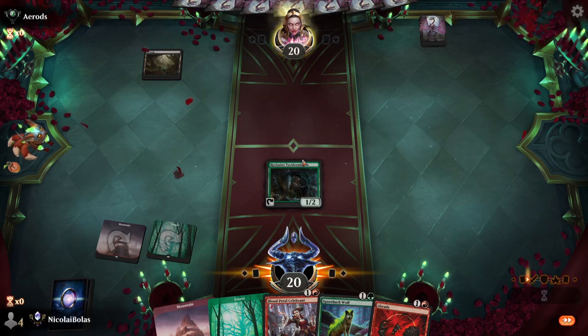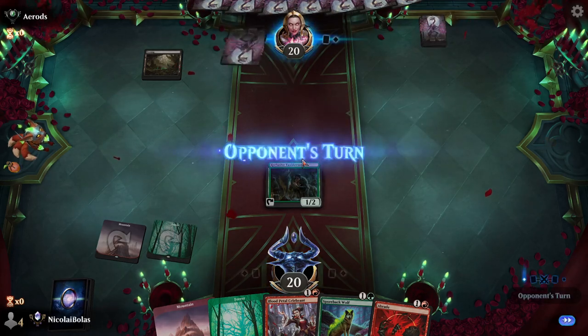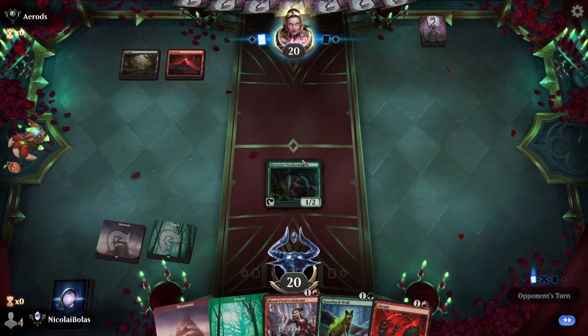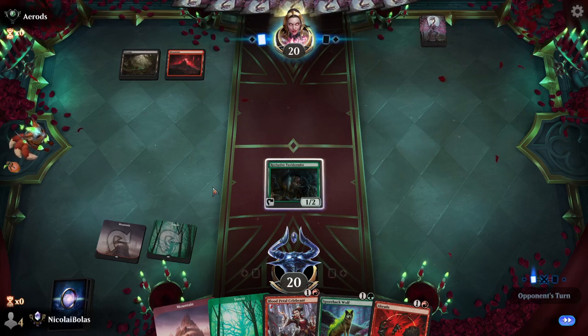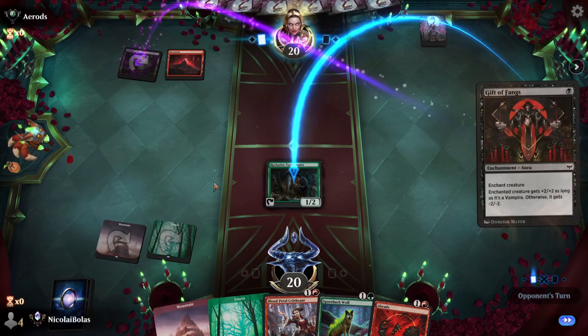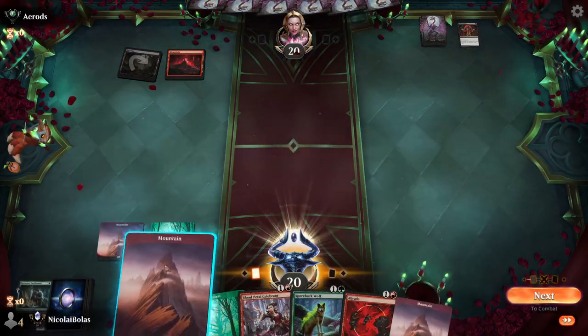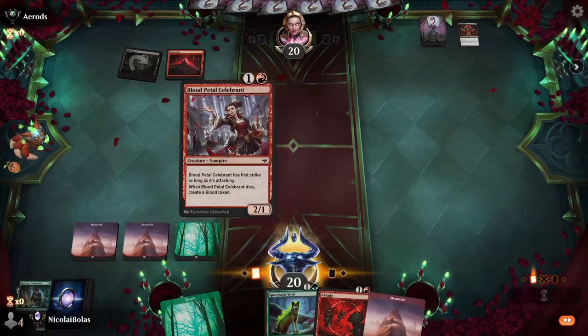Also, Blood Petal Celebrant will die into a blood token, which makes it even harder to flood out. No, don't kill him, please. My precious Reclusive Taxidermist. Aw, man. Leading with Blood Petal Celebrant might have worked out better there, I guess.